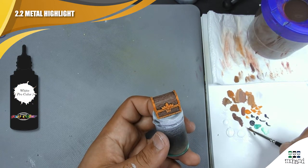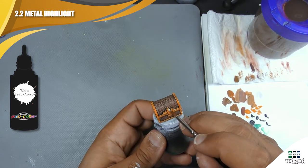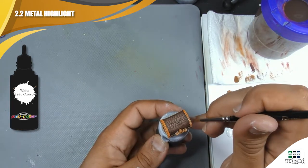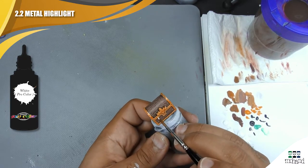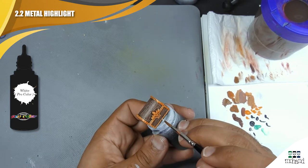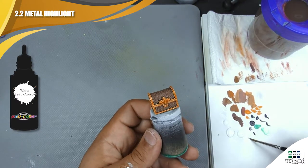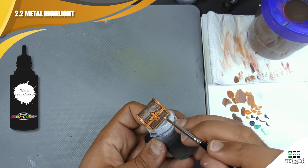And now I'm going to add more white on the same edges and some points of highlight. This kind of scenery is pretty cool because it gives more immersion. You are more into the game by adding this kind of element. This 3D scenery is a must-have for me. The quality of the plastic is not necessarily the best, but for me it's enough for scenery. Probably not enough for miniatures in my opinion, but for scenery it works pretty well.